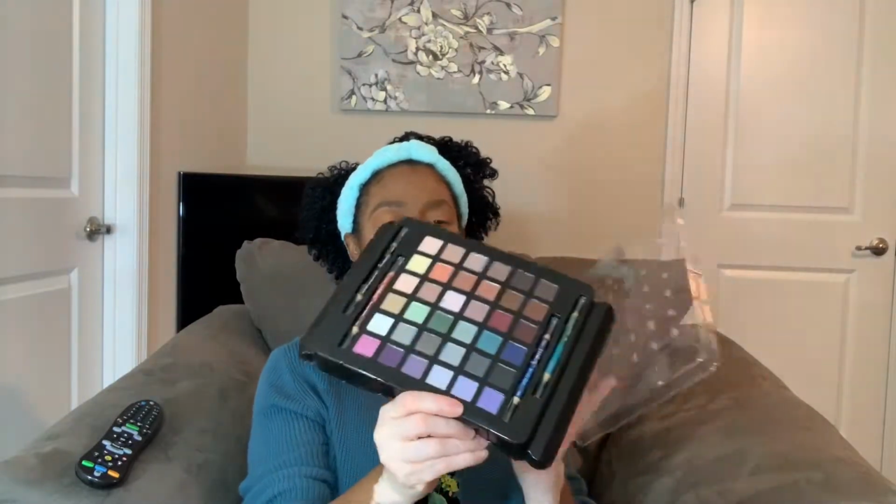Now I'm going in with the eyeshadow palette. Let me try this. Yes, I should have took it out of the box. I'm making all this noise. But this is what the palette looks like. It's so crazy.